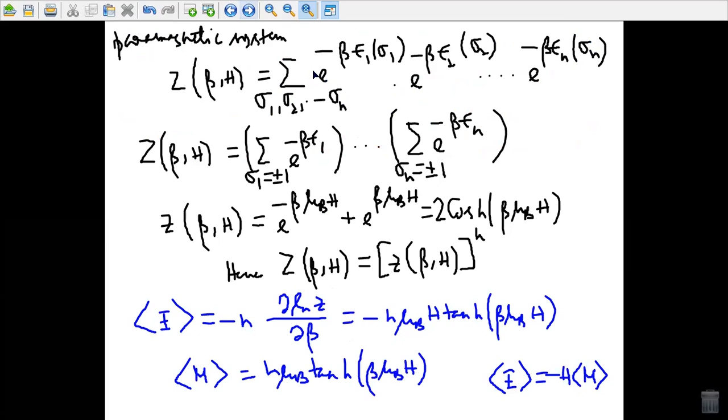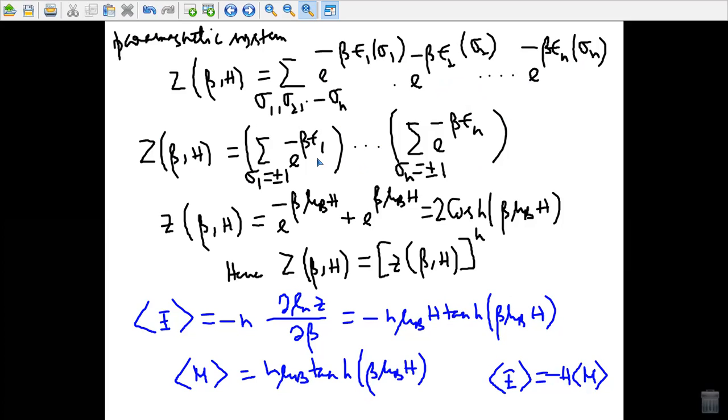So for the paramagnetic system, it is possible to directly evaluate this Z, since in this case each term in the sum is a product, making it possible to write Z. Therefore, Z is a function of beta and h. This summation e to the power minus beta epsilon 1 is a function of sigma 1, epsilon 2 is a function of sigma 2, and so on, as epsilon n is a function of sigma n. So now it is possible to sum over each of the variables sigma 1 to sigma n independently, and to write the sum of products as a product of sums, this way, individual term.